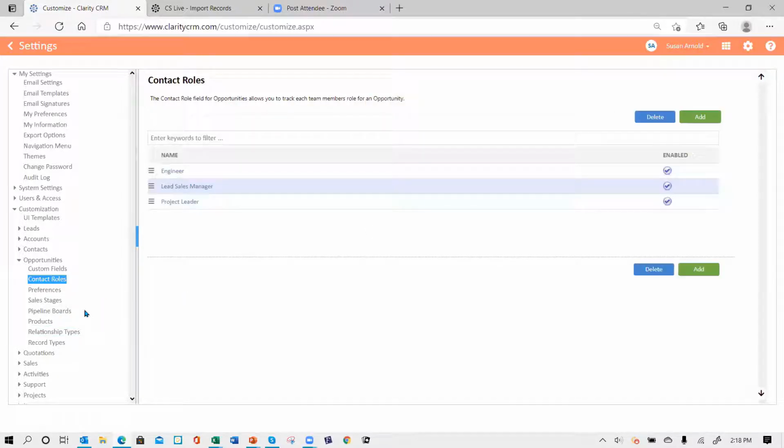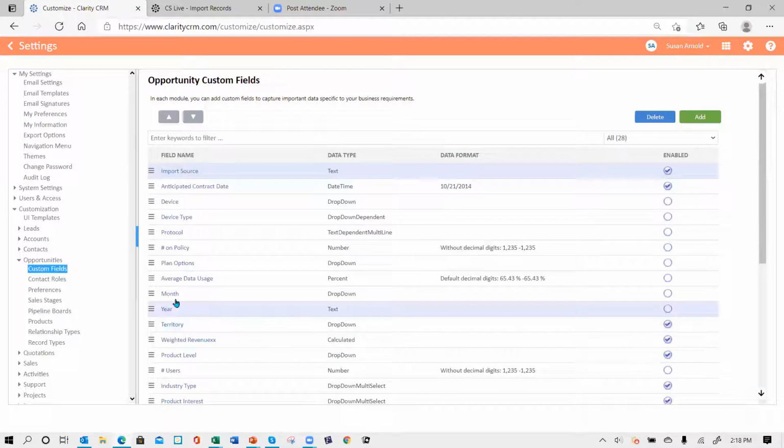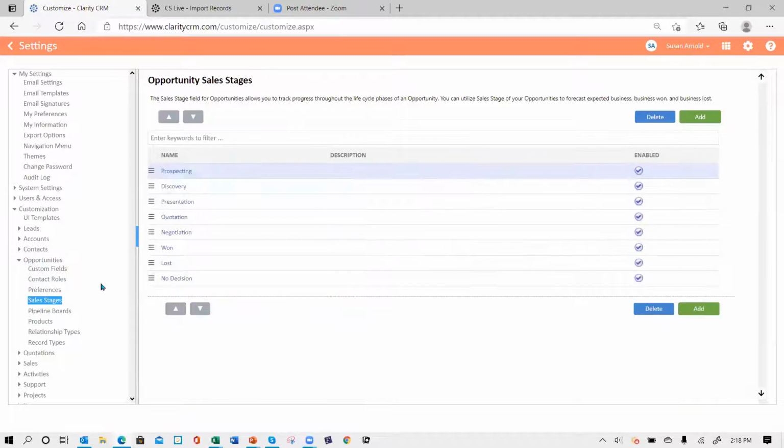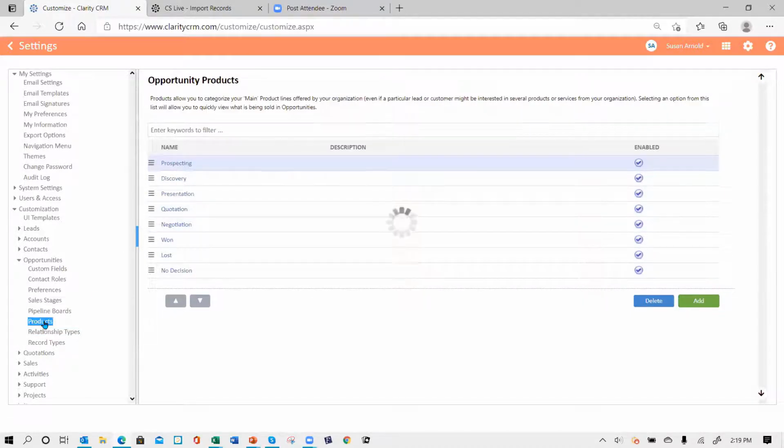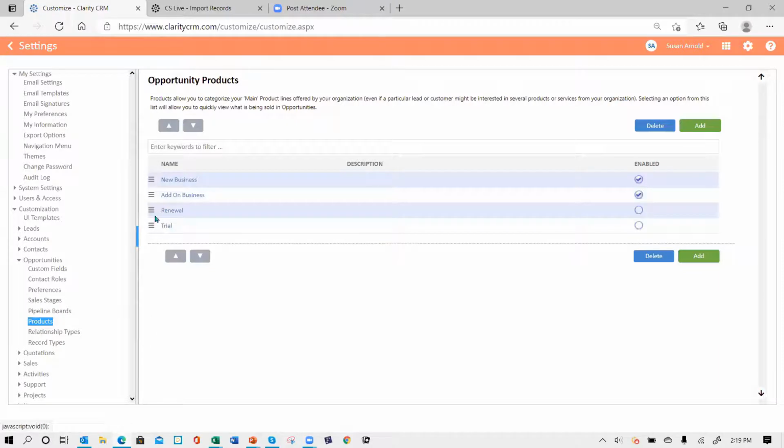So we've got that. I'll come back to the pipeline boards later. Okay. So basically your custom fields, you want to decide upon your sales stages, and then make sure they're in the categories you want, and this product field, how you want to use that. And then if you're going to use the contact tab, which you'll see in a minute, then you can add your roles there.